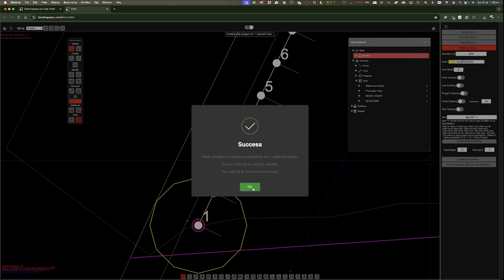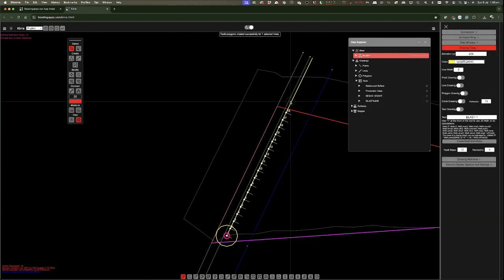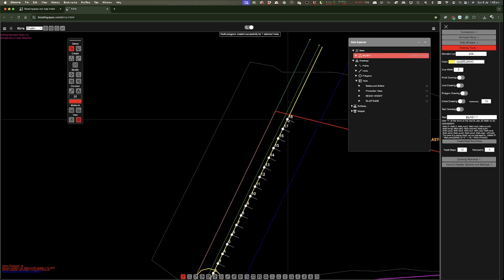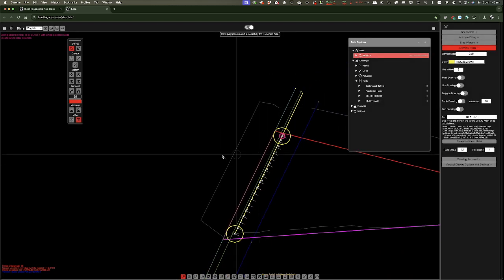We create a radii, and that's now created 2 radii, or 1 radii. I mustn't have selected that point. Shift is funny like that. You have to hold shift down and then go for it, but if you click and then hold shift, you lose that first one. So that's a little trick. I will probably eventually try to fix it up, but anyway, so we've done 1 radii. I'm going to make another radii there. Okay, so that's another radii there.